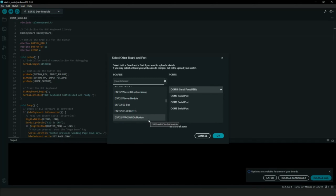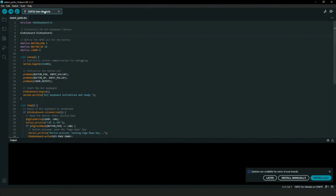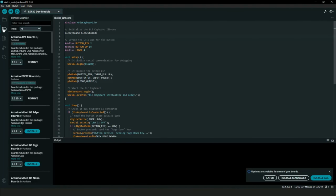Regardless of which board version that you have, whether ESP32, C2, R2, S2, S3, we do recommend to use this ESP32 development module because this is the most general board, unless you have something specific. But for this case we just use that, and I know that it's using COM10. So we just click OK, everything is up and running, which is good. There's nothing to show here. So by default, I go back to the default session.